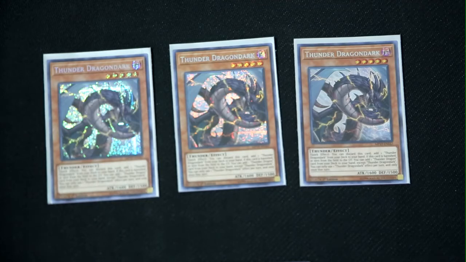Next we run 3 copies of Thunder Dragon Dark. Now all of the newer Thunder Dragon support has a one effect per turn clause. Now they all have 2 effects. You can discard them to effect, and then one when they're banished or when they leave the field to the grave. So Thunder Dragon Dark's discard effect is a quick effect.